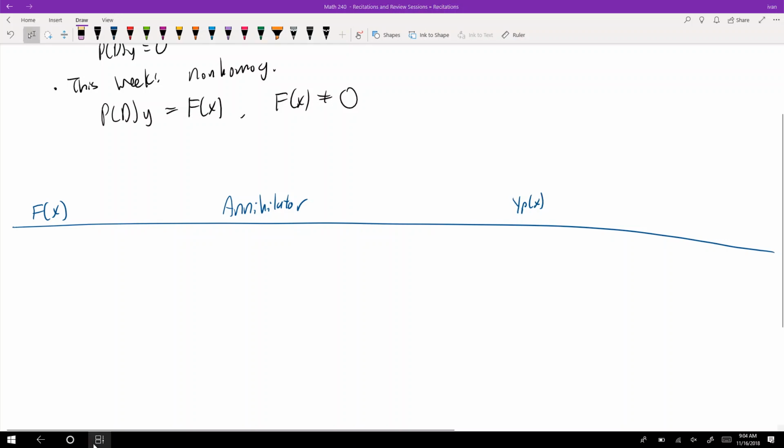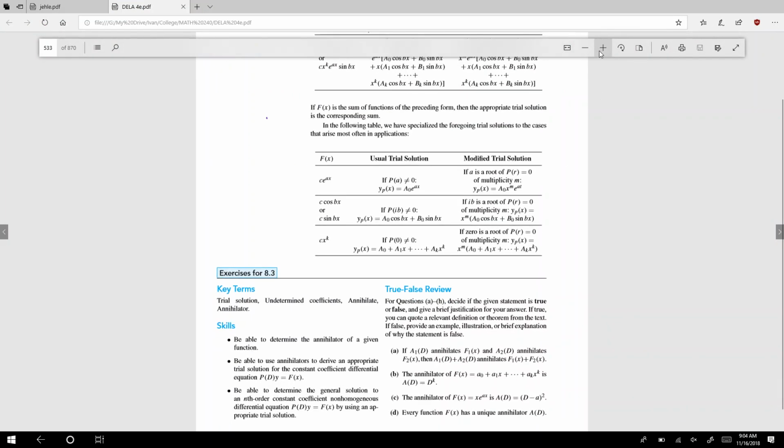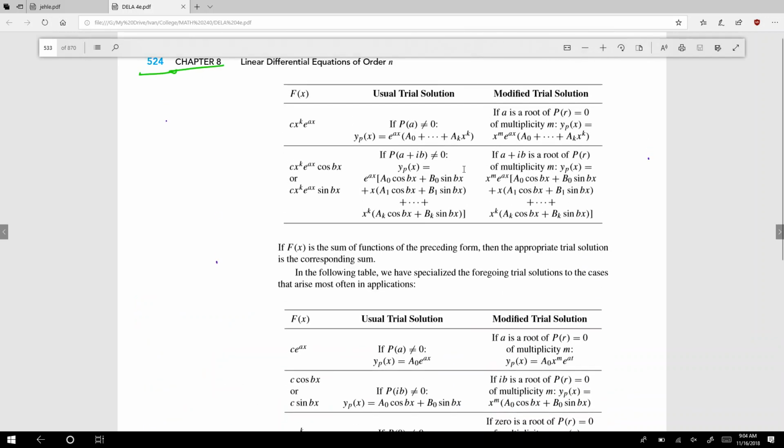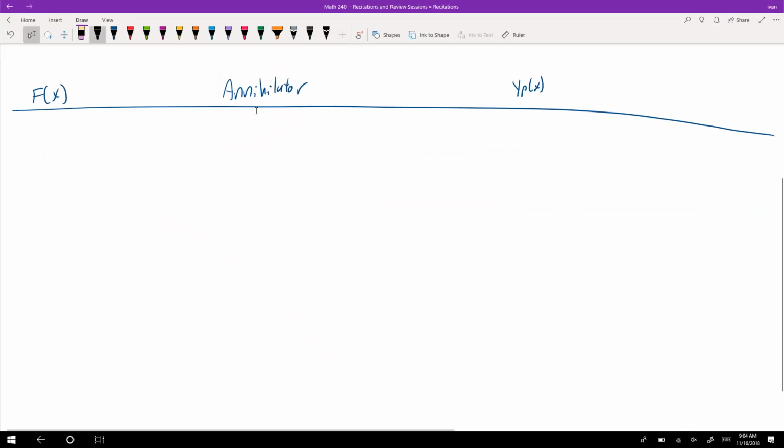So this table is more or less just going to be summarizing this table here on page whatever. It's in my video as well, 524. I'm going to be summarizing this top table. I can't click that, but it's fine. So I'm going to be summarizing this top table up here. So what we're going to see is that on the right-hand side, you'll see, firstly, not the most common, but the first type of right-hand side you'll see is going to be some constant times x to the k e to the ax.